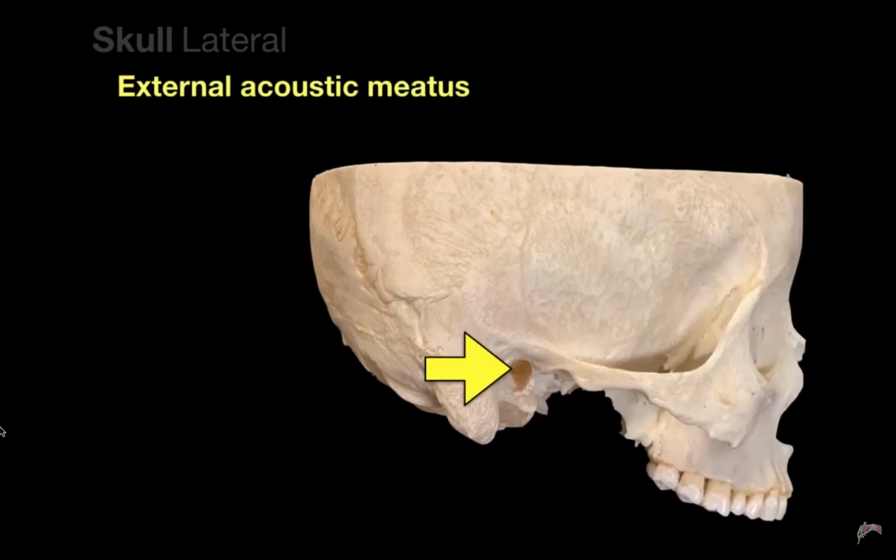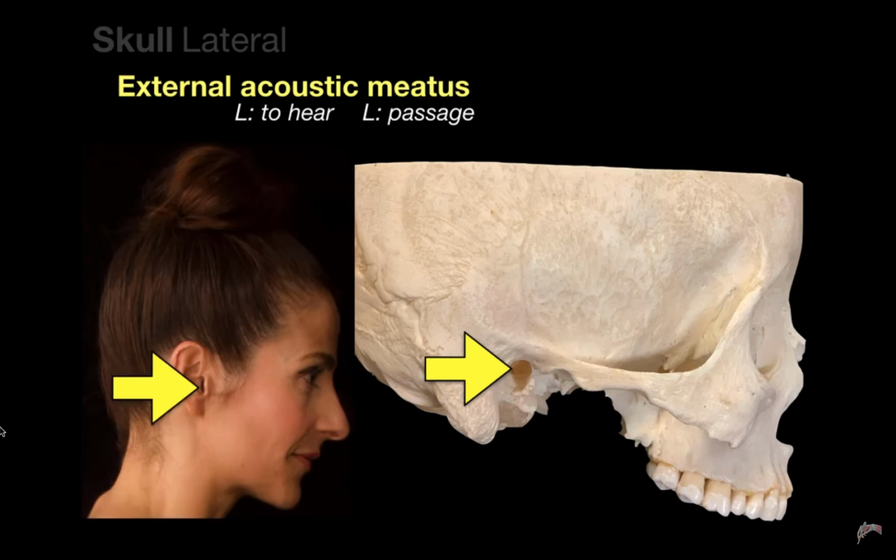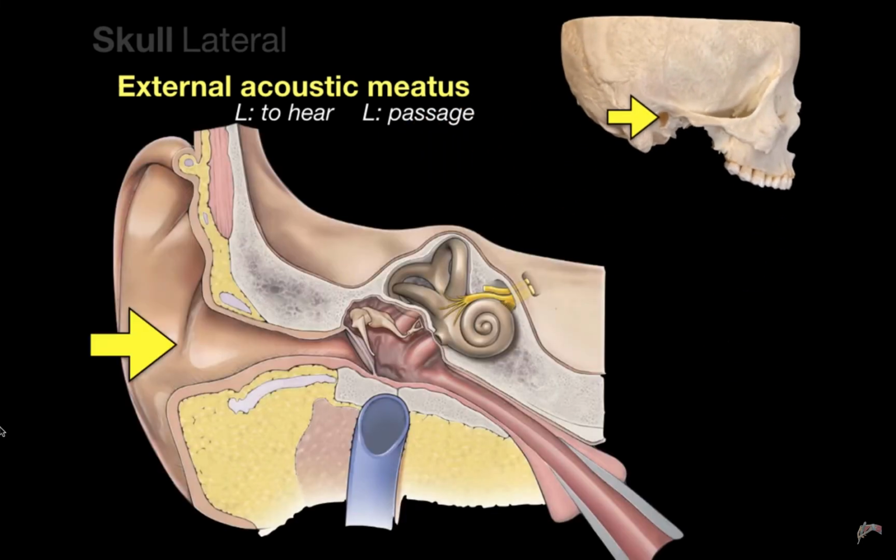Now, the external acoustic meatus is here, and the word external means outside, and acoustic means to hear, and a meatus means some type of a passageway. And so that external acoustic meatus is right there, the opening to the outside of the ear, where people used to put Q-tips. And I was going to make a whole thing about ear. Just be careful, don't poke your eardrum with it. Because when you look inside the external acoustic meatus right there, deep inside is the tympanic membrane, also known as your eardrum.